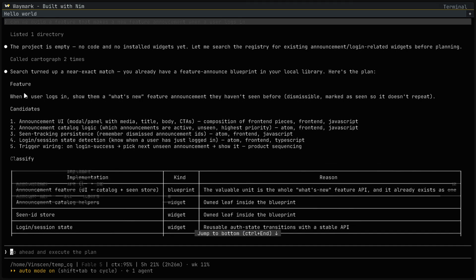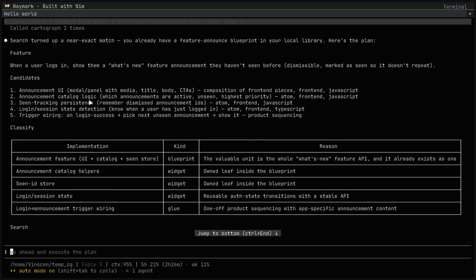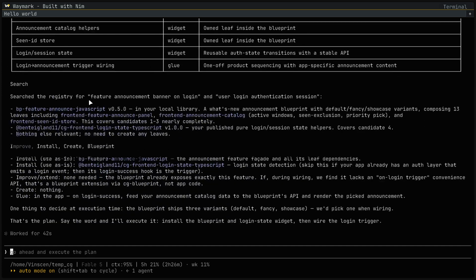So it does a better job of breaking it down. Otherwise, if you tell it to just make Cartograph widgets, it's really never going to make them because it doesn't know what a widget's supposed to be.